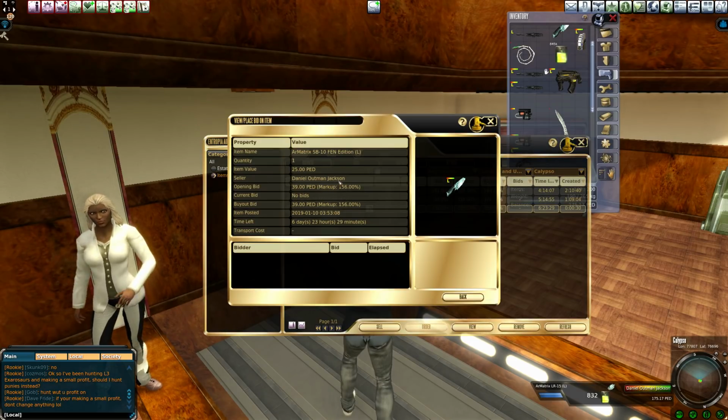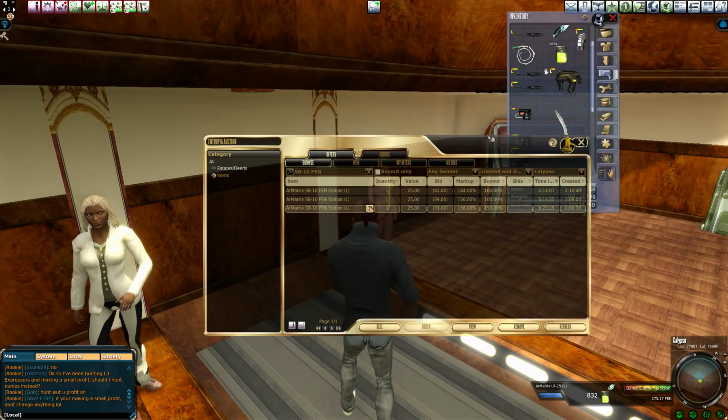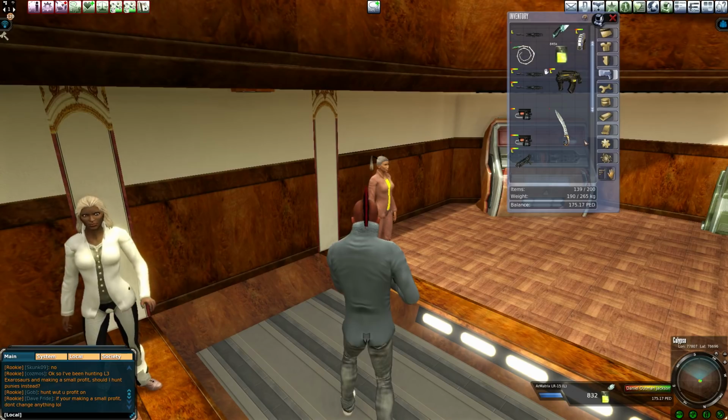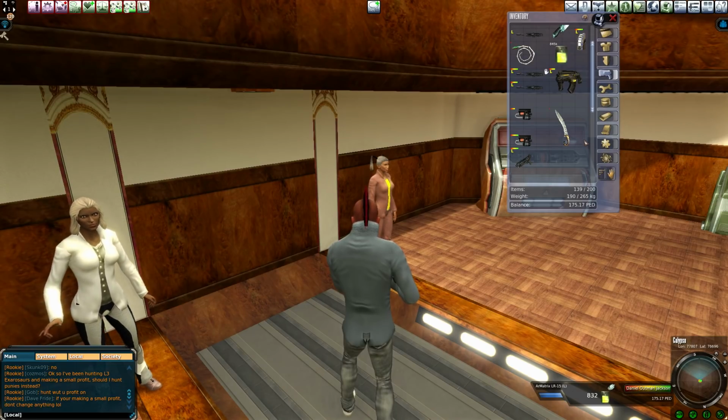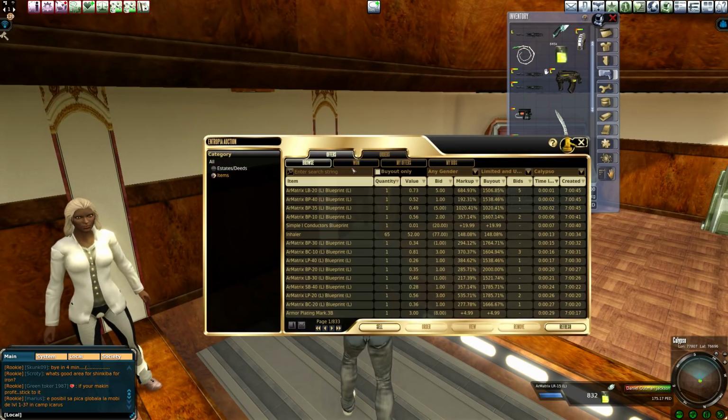And if they see Daniel Ottman Jackson is selling 1 million of these blades, they're going to wonder why I keep buying these blades and why I'm putting them on auction. They're going to figure out what I'm doing, and then they're going to take advantage of that. Or there's going to be someone that undercuts me, and eventually you're going to get to the point where nobody's making any money.